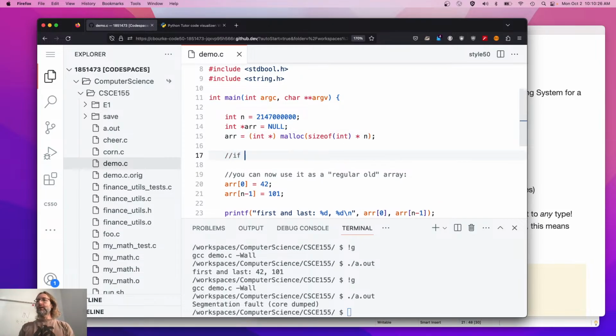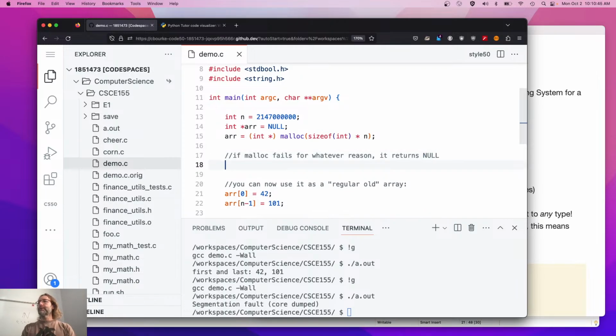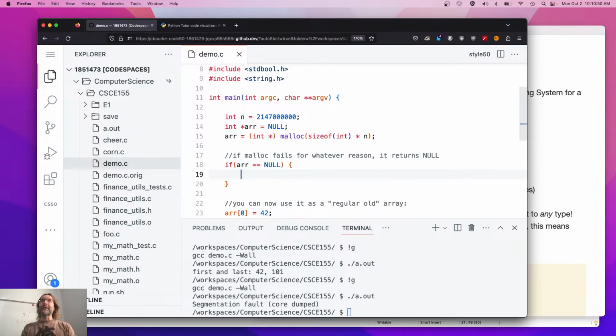So if malloc fails for whatever reason, it returns a pointer. What is the only pointer value that you can check for invalid? Does not exist. Null. It returns null. So if array is null, then the allocation failed.